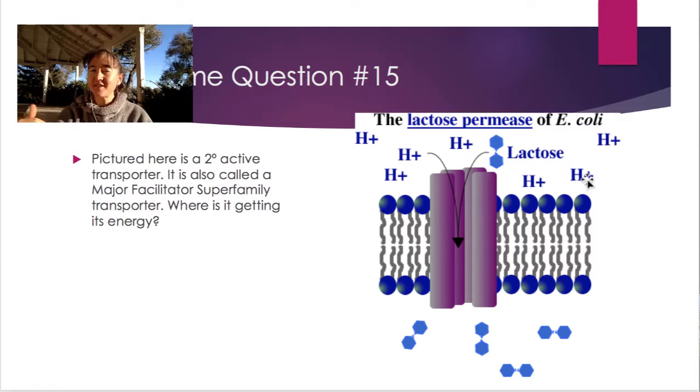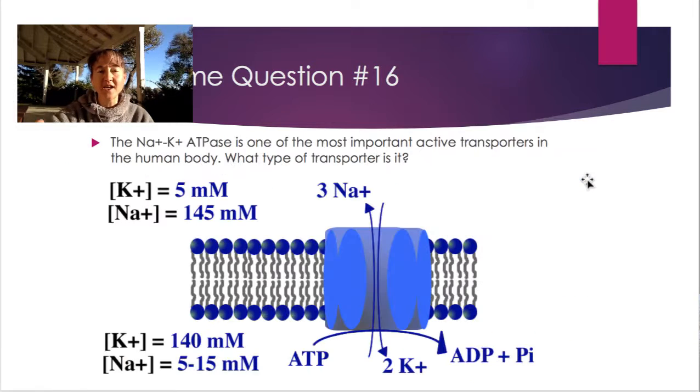I have this fun analogy that if you've seen Finding Nemo, there's this one part where the turtles are riding the EAC, Eastern Australian Current. So in this case, the lactose is riding the PMF to get on into the cell. So secondary active transport using the gradients.